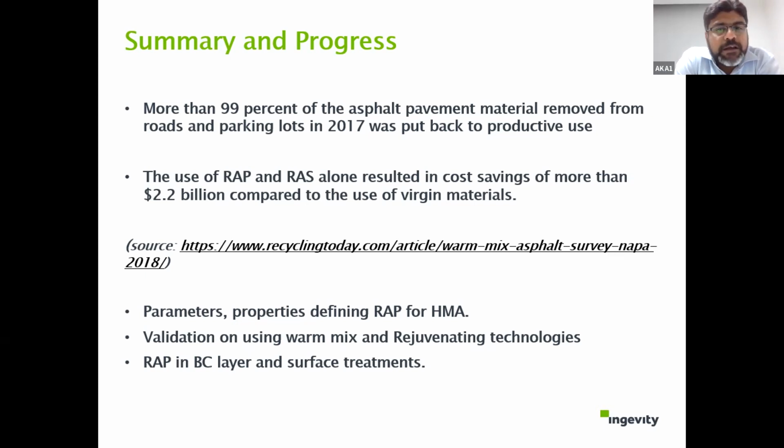In fact, a few years back we saw RAP being dumped into the subgrade layers, not the subgrade exactly, the granular base layer where the RAP had been used. But as of today, we see most of the RAP goes into the DBM and most of the other bituminous layers, maybe not the top surface. Mainly the challenges they see are the current specifications, what to follow, how much to use, what the dosage is, what I need to adopt, what kind of mix designs I should use. So these are areas which are still open to study.